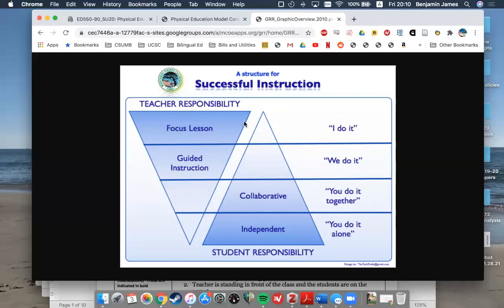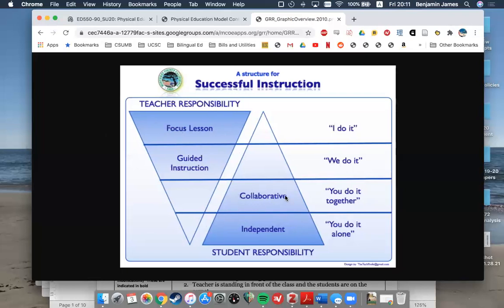Ideally, if you think about it, the students will have been introduced to the material here. They'll have seen somebody do it, the teacher, you have modeled it here really clearly. Then they've had a chance to practice it together in a group here. And then by the time they get to the assessment, they've already seen it 1, 2, or 3 times before they're actually asked to do it. So we don't ever want to really jump into assessing the students without having done any instruction.